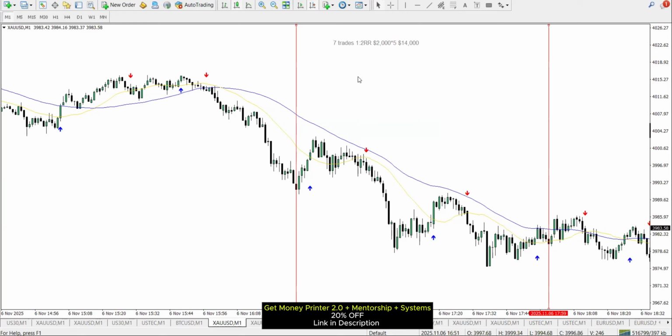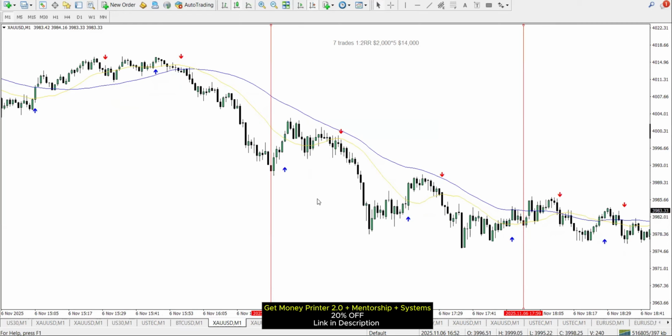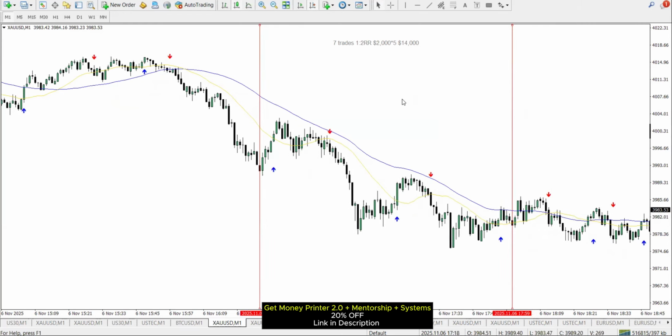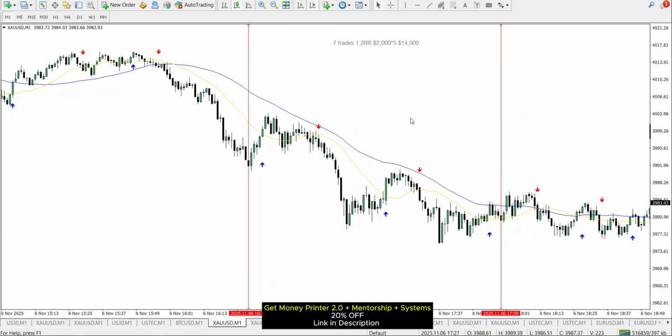Okay. Now notice how every trade has provided you a 1 to 2 risk reward ratio, guys. So you don't even need a very, very high win rate to make money, okay? Because you're taking a 1 to 2 risk reward ratio, guys. So even if you have a couple of losses, okay, just make sure that you risk a fixed amount, okay, 1R. And still at the end of the month or at the end of the week, you're going to be able to have a bunch of money, especially if you have a funded account and you're able to request a payout every 2 weeks. You're going to be in a very, very good position, guys.